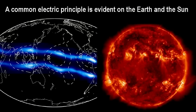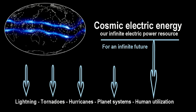The cosmic electric energy streams that flow through the solar system, which also flow through every other solar system, in every galaxy and power every star, is the only true anti-entropic energy resource that we can possibly have, and are able to utilize without the limits of resource depletion. At the present, this vastly available and endless energy resource falls by the wayside unused, except to power hurricanes, tornadoes, lightning, and some geologic services, and so forth.